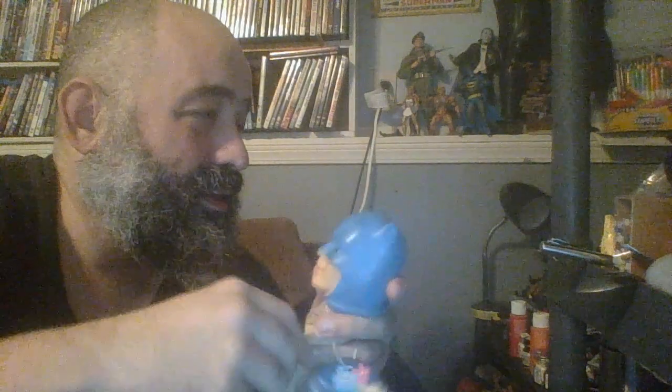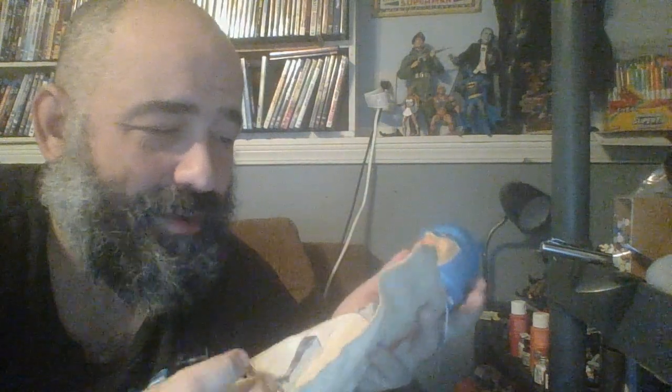So for the video, I thought it would be best to show you guys its function as a puppet first. What we're going to do is very carefully — with this 50-year-old fabric that I don't want to mess up — put this armature back in here. And then we have a little bit of posability for Batman. Please don't stab into the 50-year-old fabric. The top of the cone was inside the head, and I wound up pulling that out when I was taking the armature out. I'm not sure if it's supposed to be part of the armature, but it actually came loose and got stuck up inside his head.